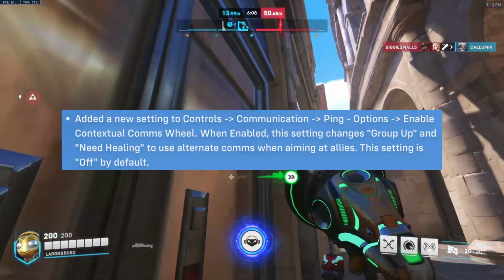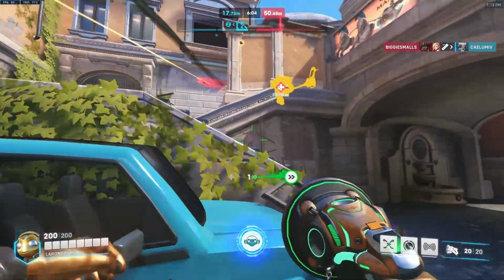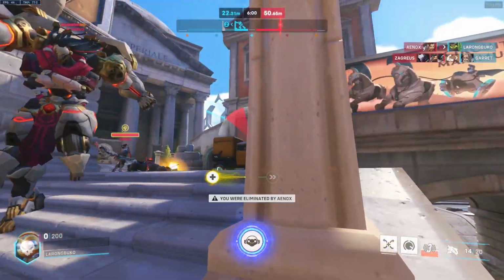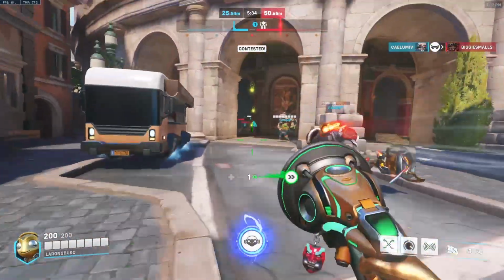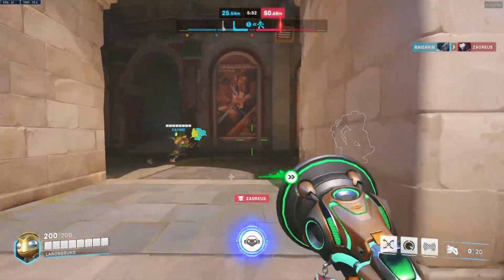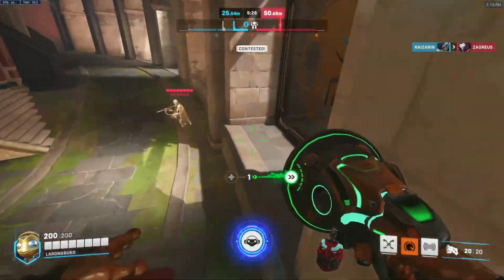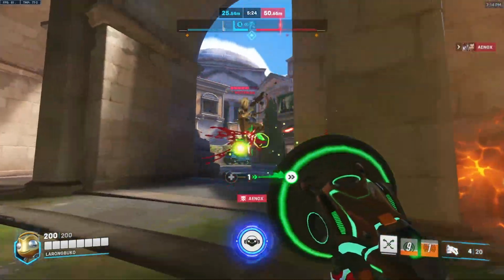Another change they did is with alternate comms. If you didn't know, there's alternate comms to the group up and need healing button. Your character will either say I'm with you or come to me for healing, or some other dialogue. But there's an option now where you can just turn it off and dedicate them to just say group up or need healing. The reason you want to do this is because sometimes you get the wrong message across because of that alternate comms. So turning this option off will at least alleviate some of the confusion if you don't want to just join voice comms.